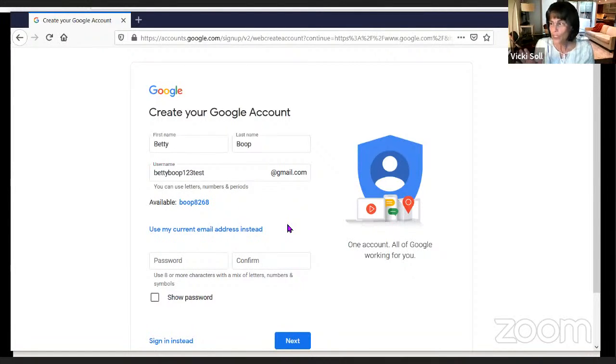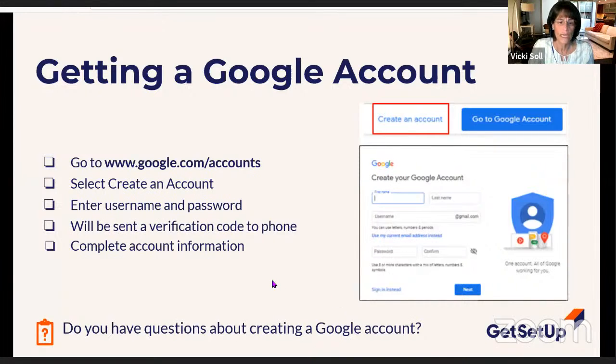So I always just like to mention that, because for people who don't have Google accounts, there's just too many accounts out there for you to use your first and last name at gmail.com. Then you're going to be asked to put in your password. And I'm not going to create a Google account today because I already have a bunch of them, a number of test ones, but I can show you just very quickly.